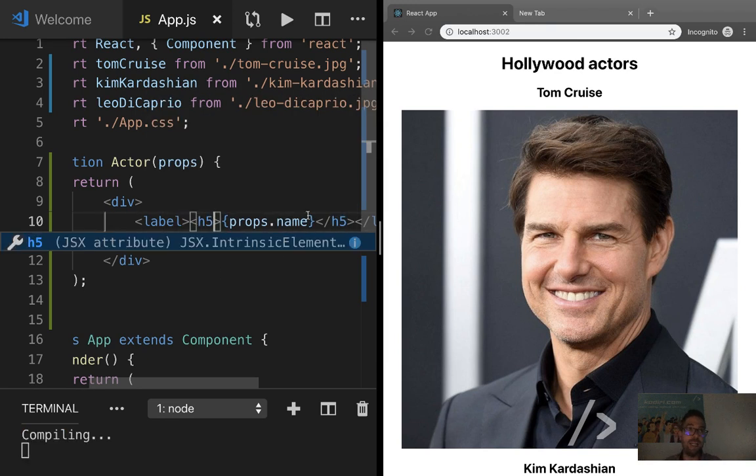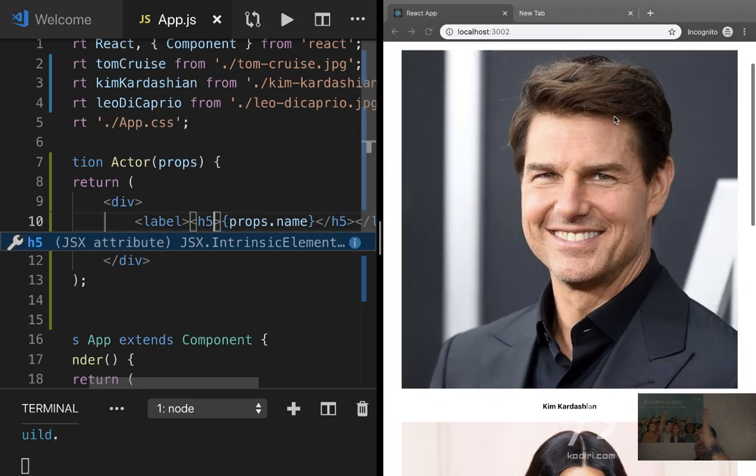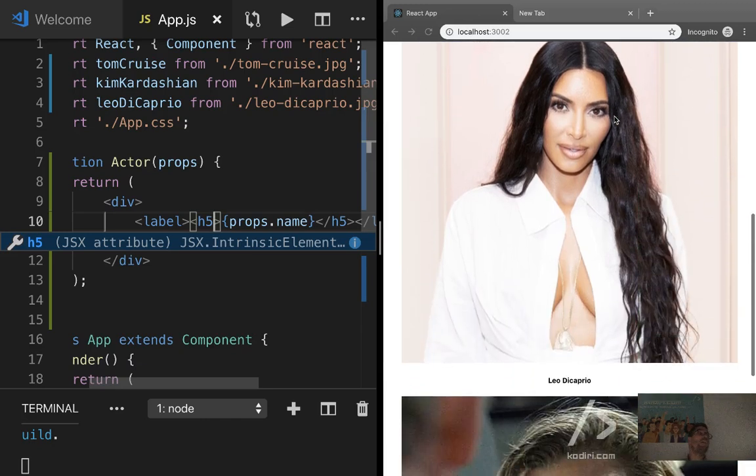So I change it once, and then pop. 1, 2, 3. If we got 3,000 actors, the same. 3 million actors, the same. We are creating reusable code, which is something absolutely amazing. Any questions so far? No? So I have the last question for you. That will be the last exercise before doing a bit of practice.